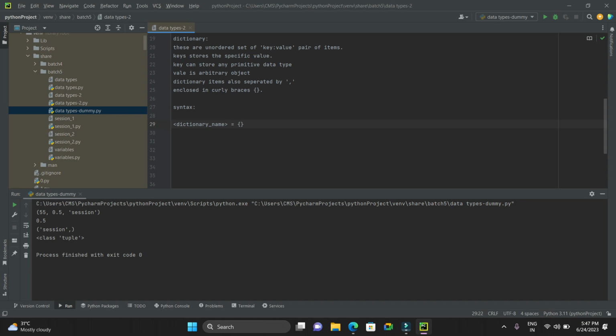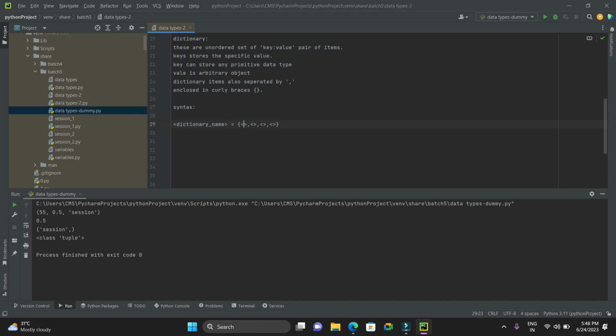In between curly braces, let's say we have three items here. In these items, every item has a key and a value. Let's take four elements.